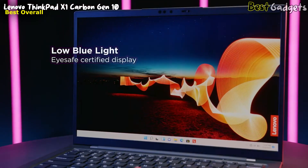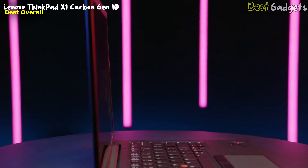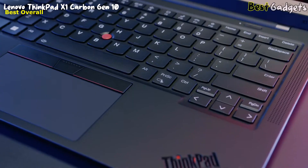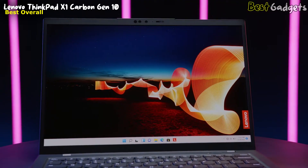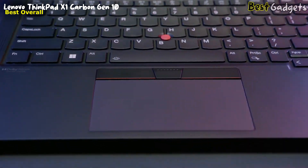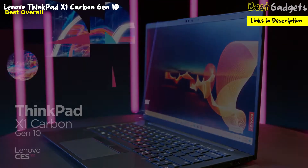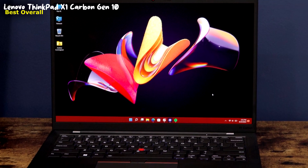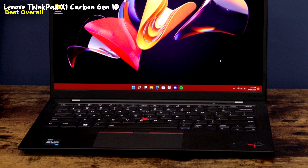The improved camera experience, combined with Dolby Voice and TÜV Rheinland certified low blue light displays, gives hybrid work a whole new elevated experience. The X1 Carbon Gen 10 is the perfect business notebook — reliable, durable with a luxurious build, and handy security features, all while pushing the limits with new technology. Great for anyone looking for both longevity and power, the X1 Carbon Gen 10 is a great choice for those seeking a reliable and durable business laptop with powerful specifications.